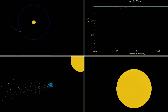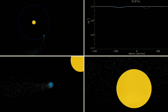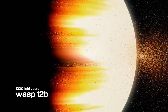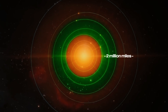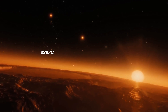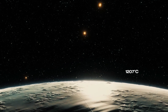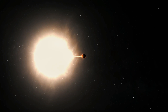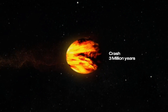We learned in school that gravitational force is the weakest of the four fundamental forces in nature. But not that weak — it can be the reason behind the death of a planet almost twice the size of Jupiter. WASP-12b is 1200 light-years away from Earth. This planet orbits its yellow dwarf star very closely, about 2 million miles away, and takes 1.1 days to complete one revolution. The planet's atmosphere is around 2210 degrees Celsius, as hot as a small star, while the night side is much cooler at about 1207 degrees Celsius. The shape of this planet is like an egg, because the gravity of its parent star causes enormous tidal forces stretching it, and it will crash into its star in just 3 million years from now.